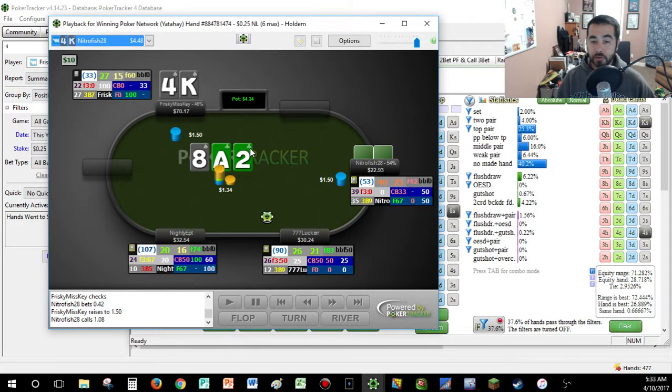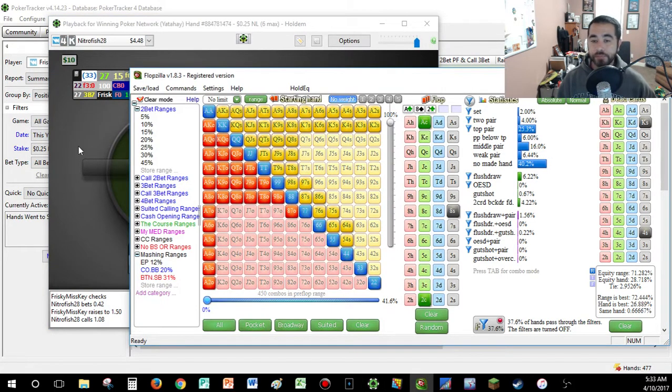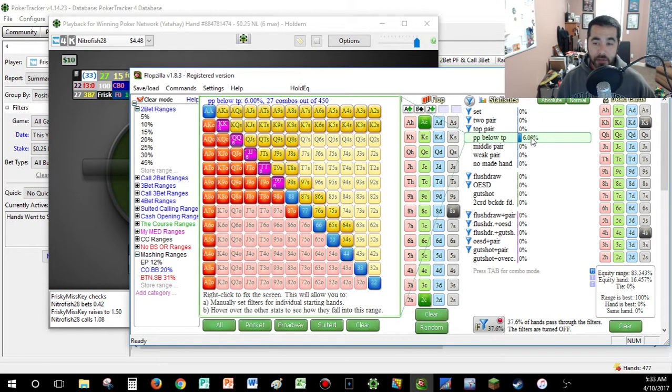There's 2 different colors on the board, the black clubs and the black spade, or 2 different suits. I mean, they're both black. Let's see here. Pocket pair below top pair. Can some of these bet small and then call? Totally. They can, because just think about all those. They don't want to get out of the pot, but they have second pair. They don't believe that we have a better pair, especially those kings, queens, and jacks. Those can totally be doing this right here.